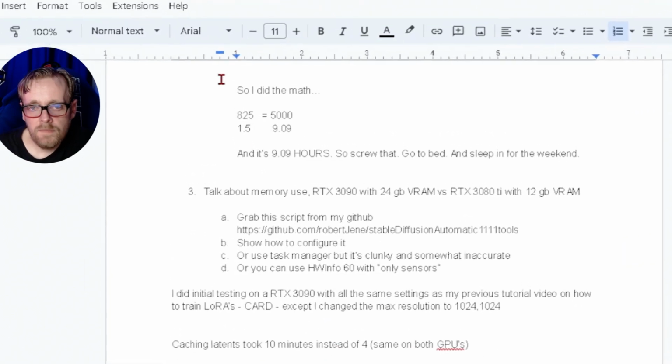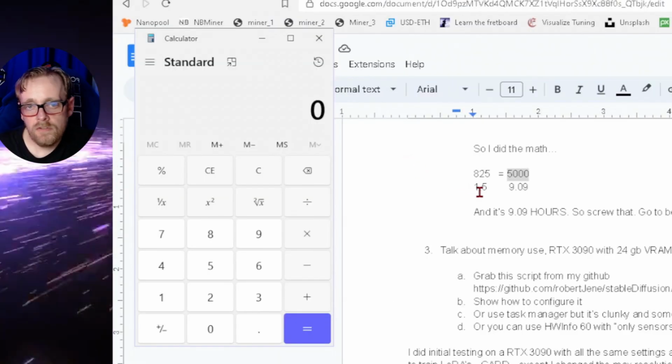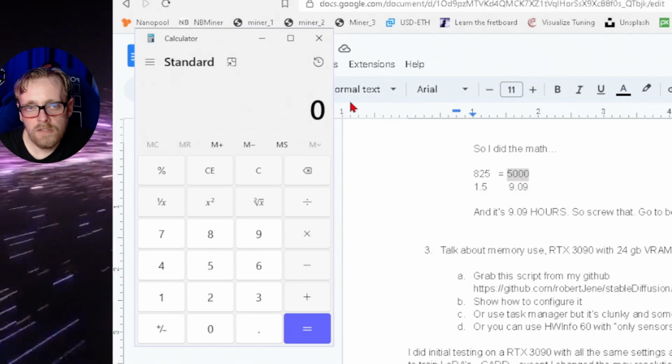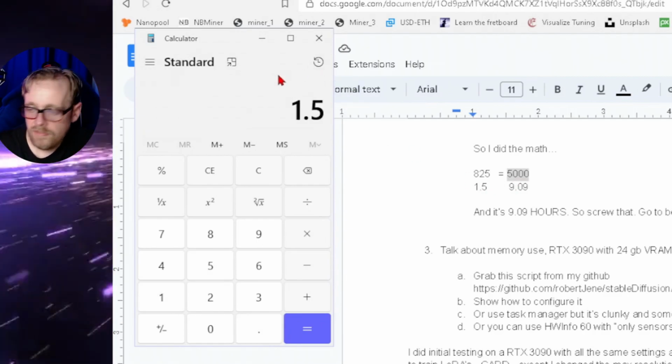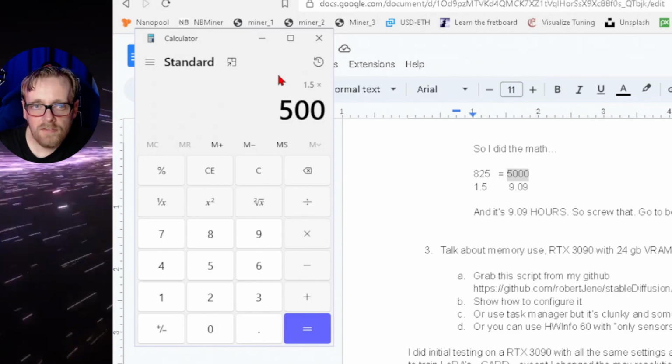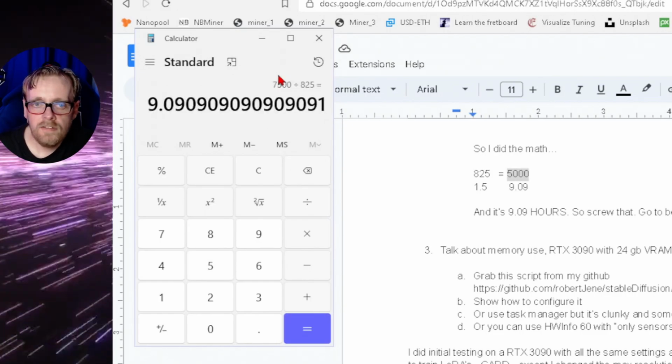So I did the math. This is how I do math like this, by equalizing fractions. 1.5 hours at 825 images made, and I need 5,000. To figure out how much total time there was, I figured out 9.09 hours. It was 1.5 times 5,000, enter, divided by 825.